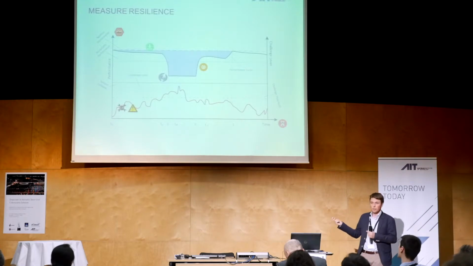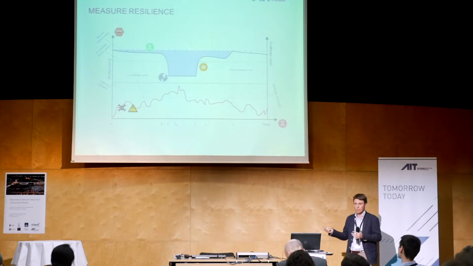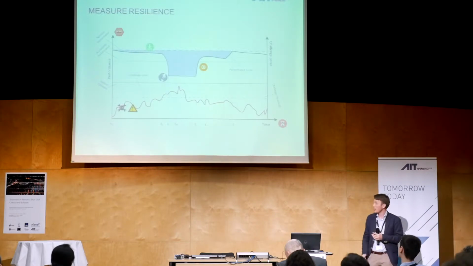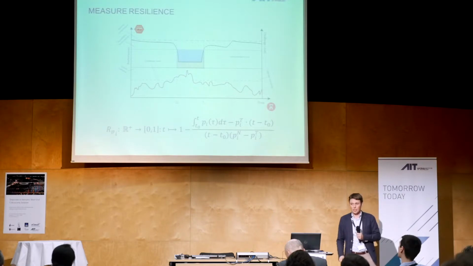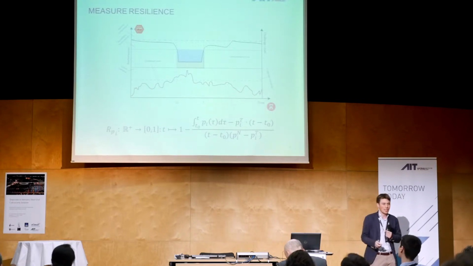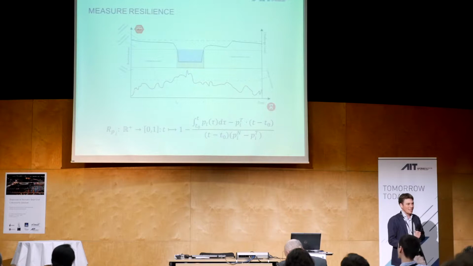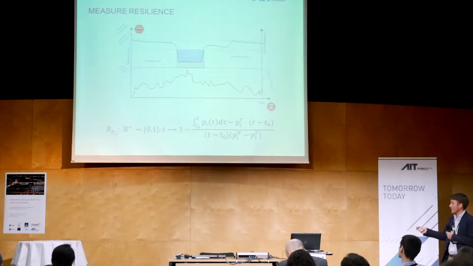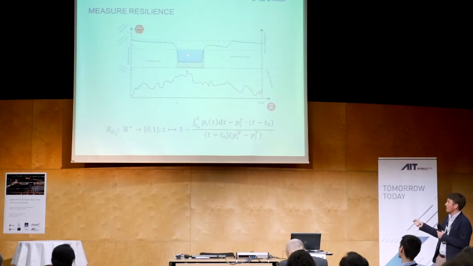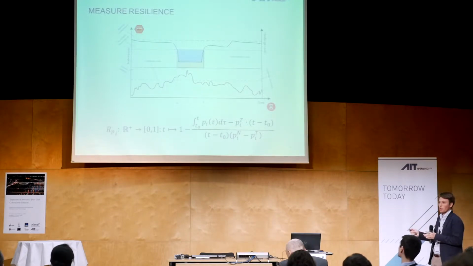And then we always have malicious challenges or random challenges like weather events, right? So we want to cover both in our metric. So how do we define resilience if we want to measure resilience? The way we defined to measure resilience, our metric, is on first glance a very complex formula, but it's not very complex. Basically, it's the ratio between the blue area and the green area. That's all we need to know.